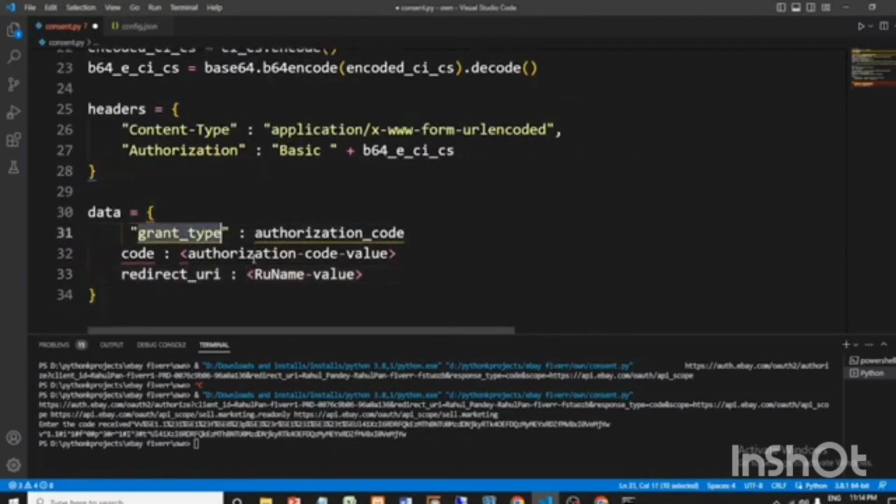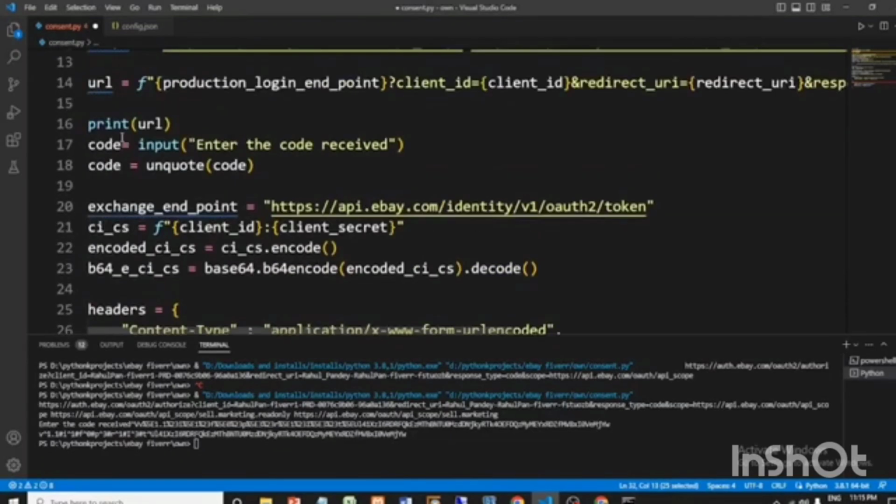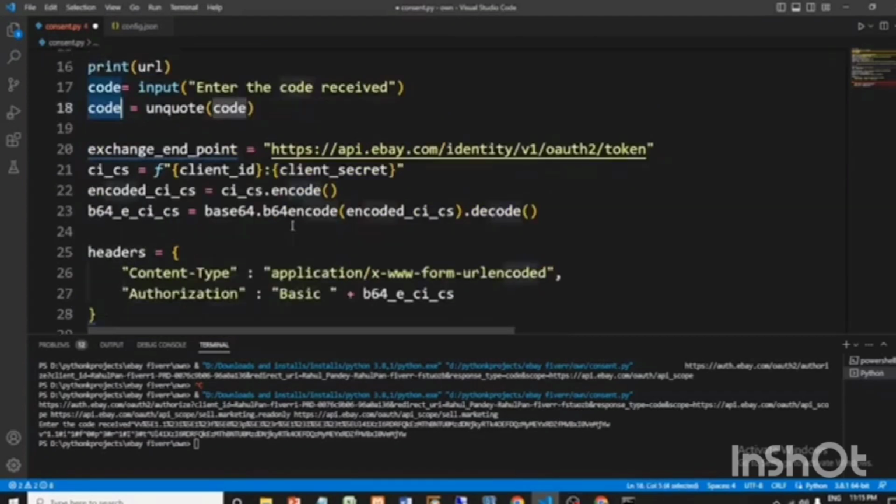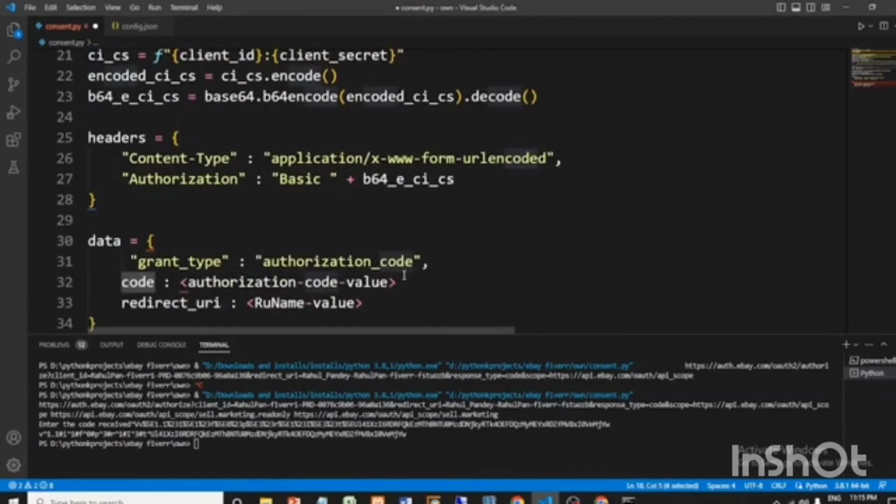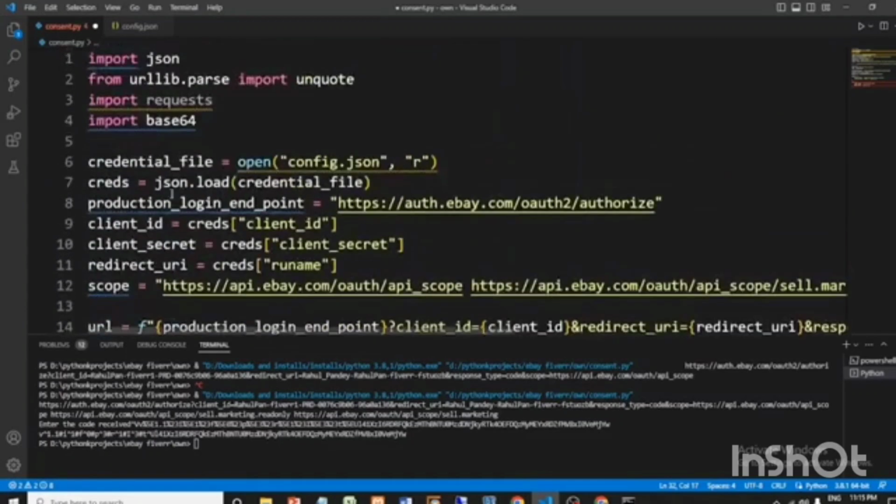Let me write all of them correctly. The grant type is authorization code only, so there will not be any change. The code is what we will receive from the user input, and then the redirect URI will be our variable redirect URI.